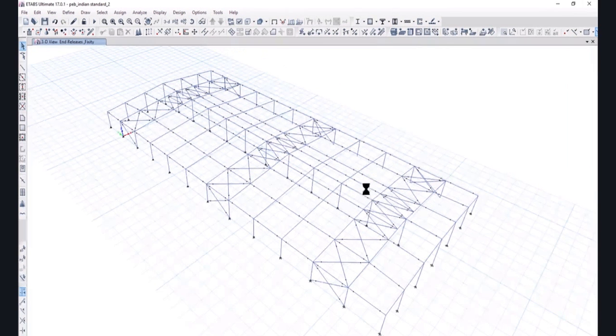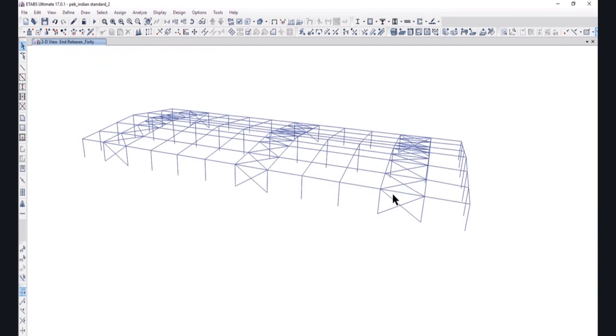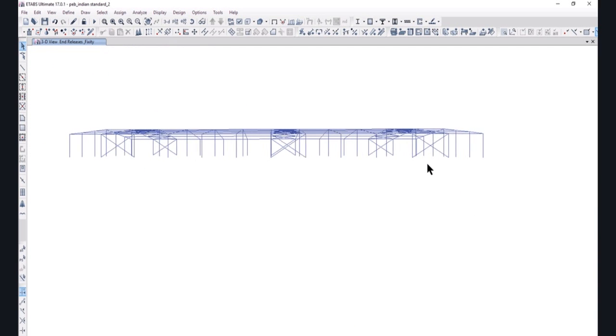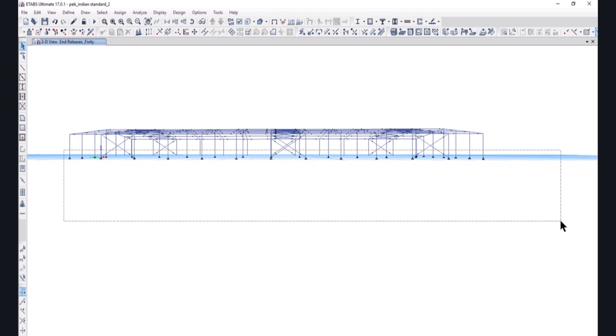Now we have assigned correct releases to all the tie members, and in this lecture we will learn how to assign joint restraints. First we need to understand that the support condition of the PB sheds is preferably a pinned support, that is, there is no moment-taking capacity at the bottom node. So we select all the joints on the bottom face.